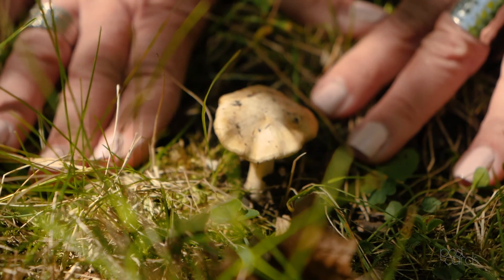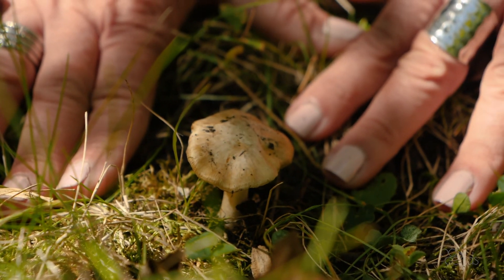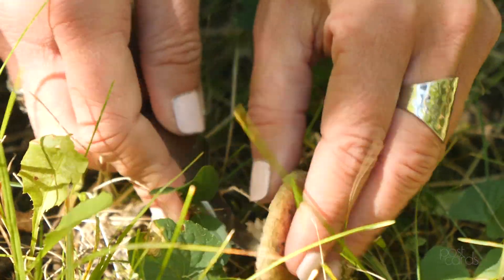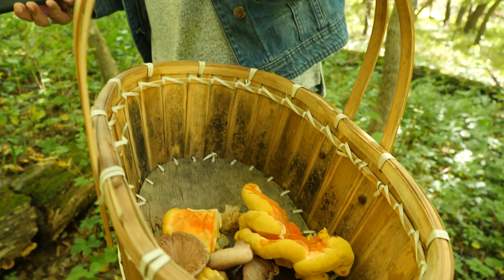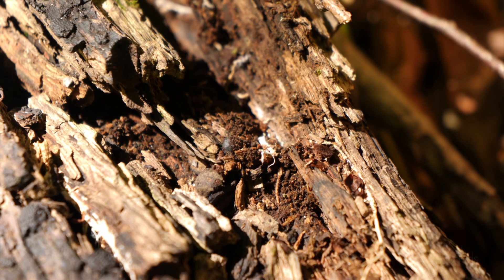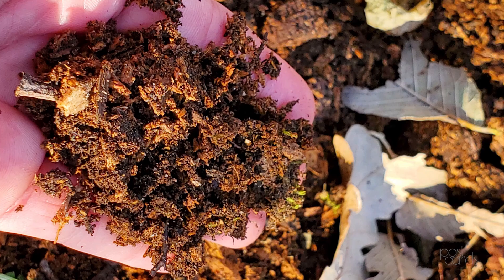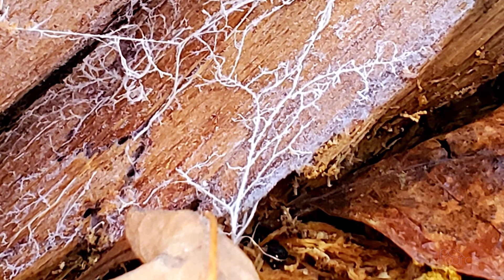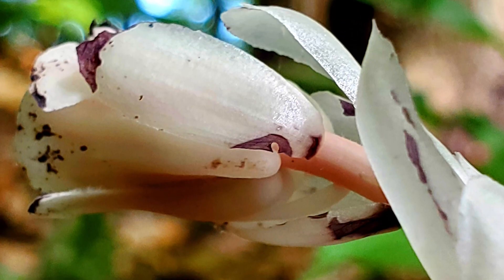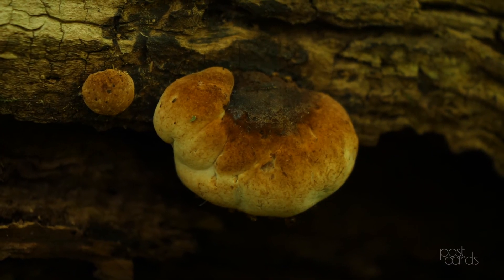One thing I always tell people: you can touch any mushroom you want. You encounter any mushroom in the woods, go ahead, touch it, smell it — you don't need to fear that mushroom. Only if you plan on ingesting it and you don't know what it is, then yeah, be a little scared of that. But mushrooms are not here to hurt us, they're here to help us. We can eat some of them, but largely they're there to decompose wood. Without mushrooms, we would have woods that would ultimately choke on themselves. We need the mycelial network and that fungus to connect certain plants to trees — everything underground is actually all connected.